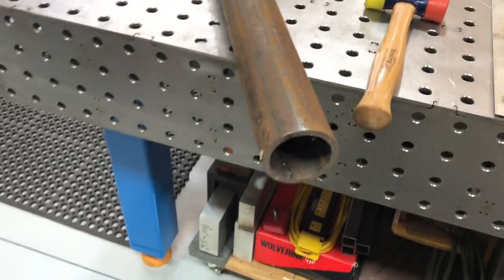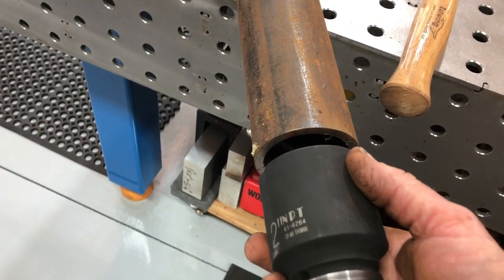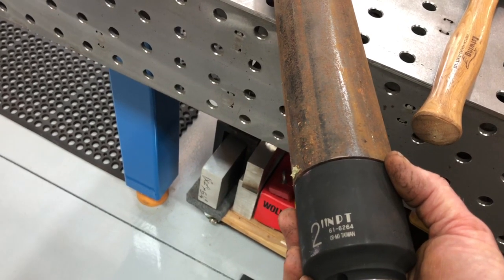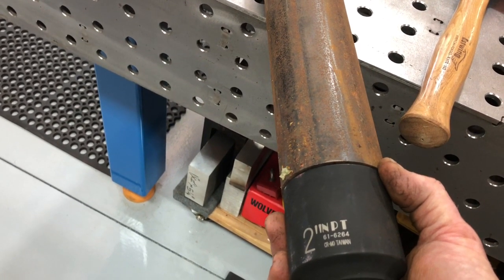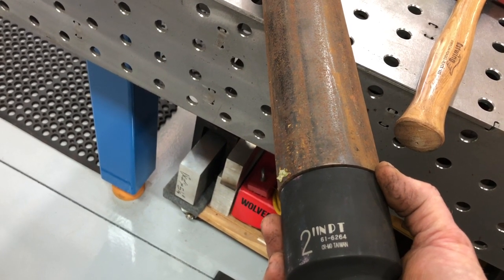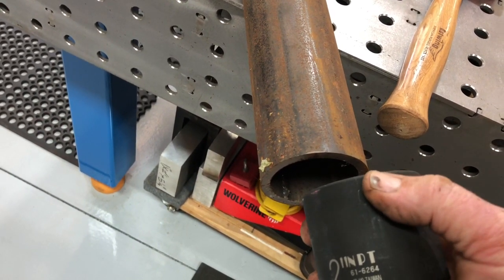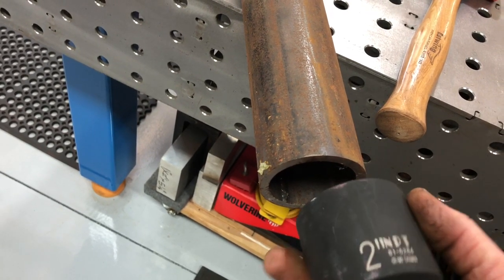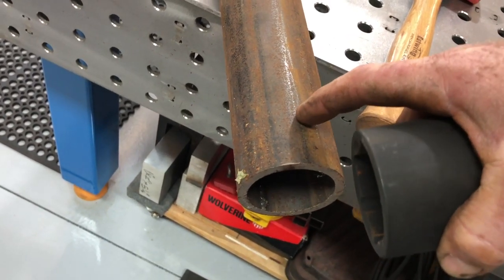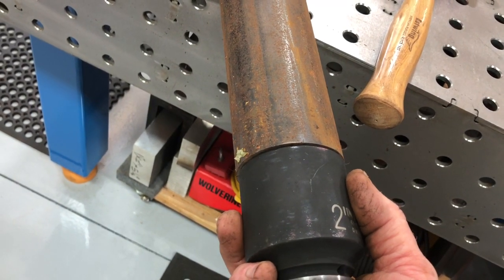I went back to the magic stash and lo and behold I found the piece I needed. I have to extend this socket a few inches because the shaft of the hydraulic motor has a hole in it for a pin, and it actually falls just shy of this being able to have a hole in it. I really didn't want to put a hole in the shallow thing anyway, so the hole for the pin will be in the pipe, not the socket, and that's going to work out pretty good.